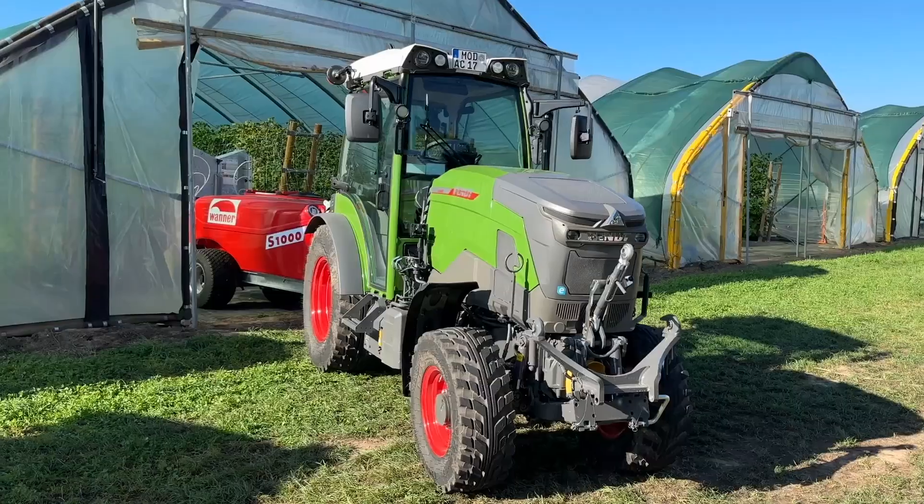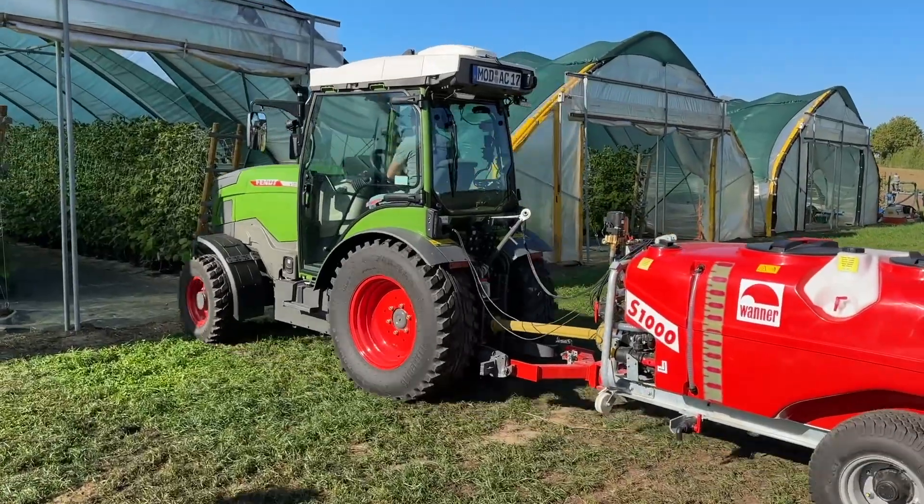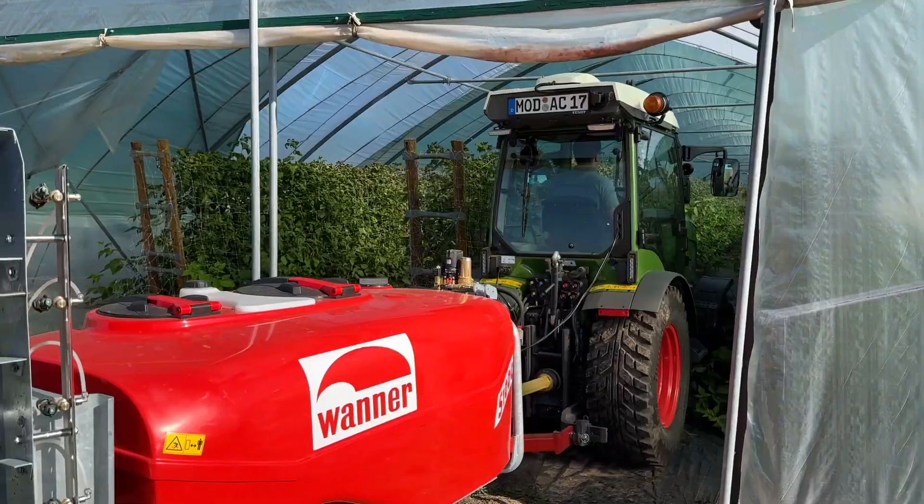There's alternative fuels — that's a big thing. We've seen the Fendt E100 series, a fully electric tractor that's actually available now, made its way to market — it's not a prototype. I've been in one. It's exactly like a normal tractor, just a little bit quieter. But who's going to buy an electric tractor? On an arable farm, I think not anytime soon. Realistically it's going to be in equestrian settings, grounds care, vineyards — they've built their narrow version. It has applications there and in municipal settings, like council work, where a greener approach is important for targets they need to meet. Runtime will be a little bit touchy for hard drafting arable work at the moment.